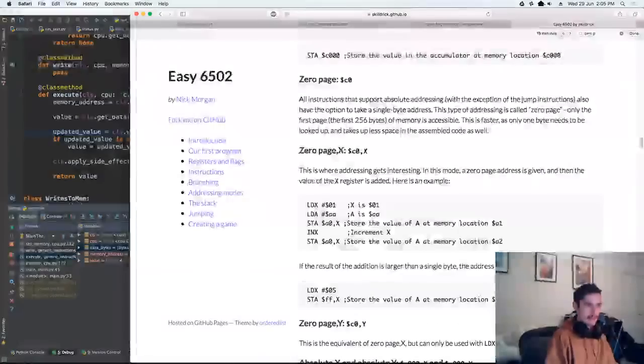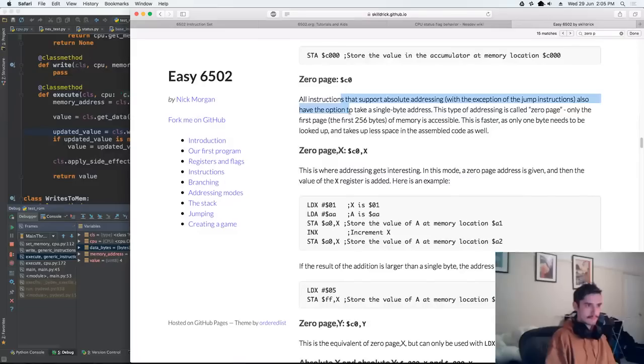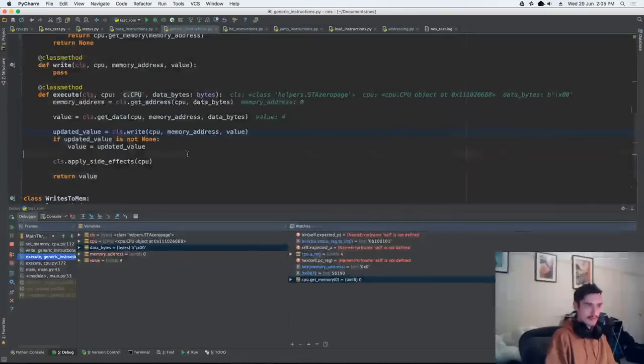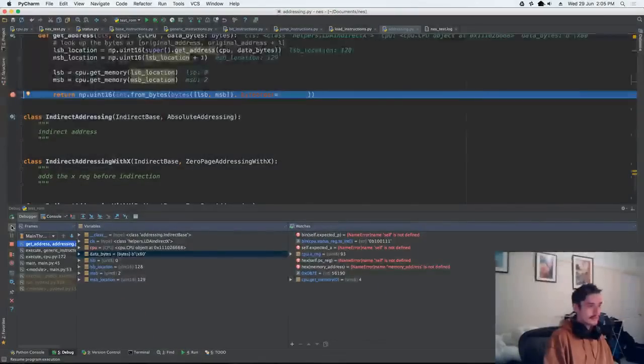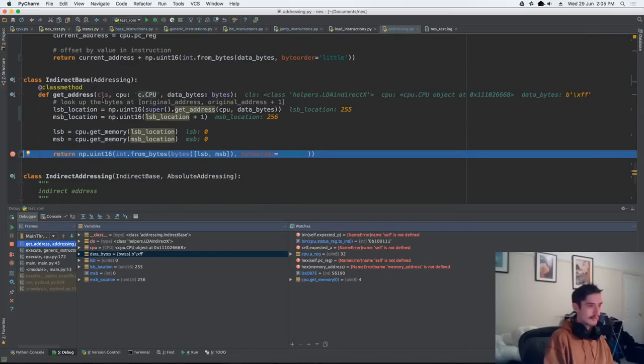Hmm. Zero page. Okay, so we store it at 0. And then LDA indirect X. Look up the bytes at this indirect.